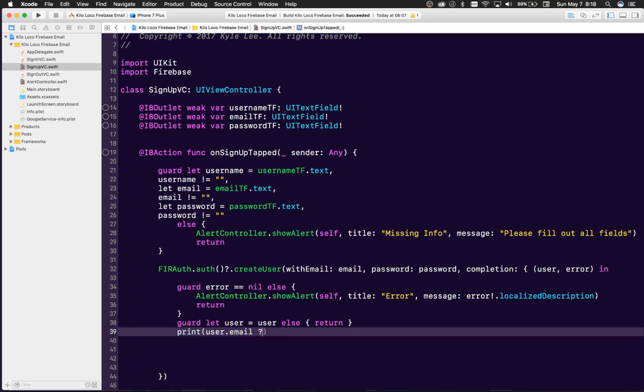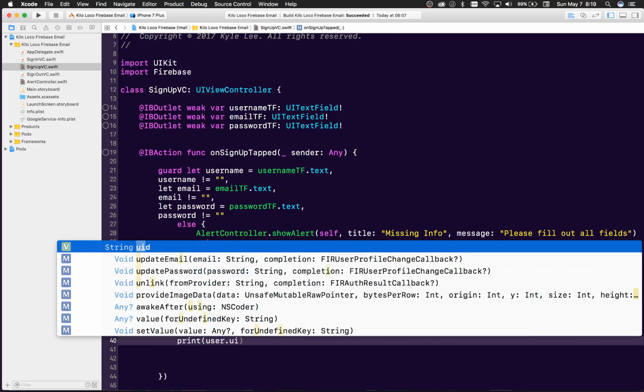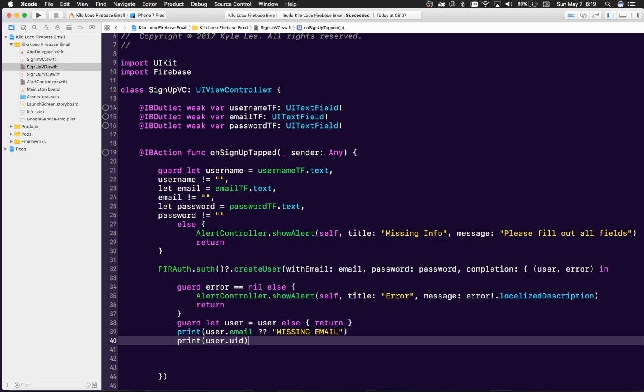If we want to just get rid of the error, we'll just say missing email. So it'll print this instead of the other one. But since we're signing up with email, it will have it. There's no reason it wouldn't. And another thing that is also very important that you're going to want to know is the user ID, UID. Every user will always have a user ID, so that's why that one's not optional.